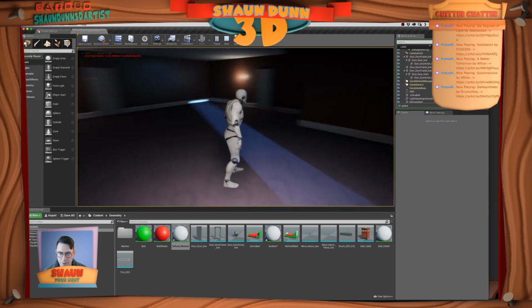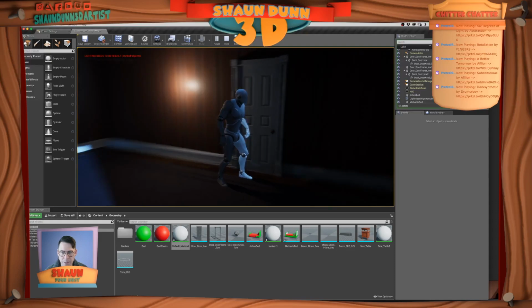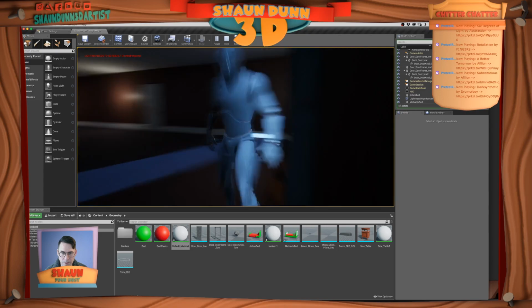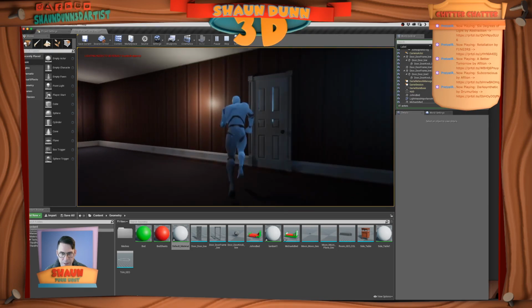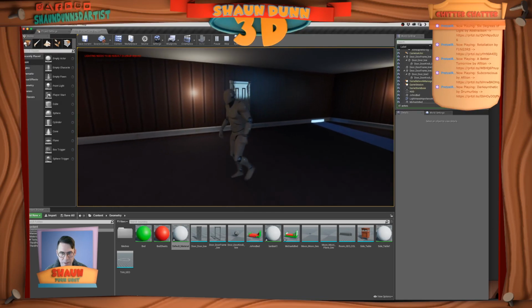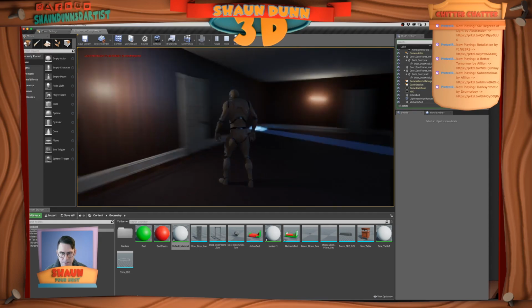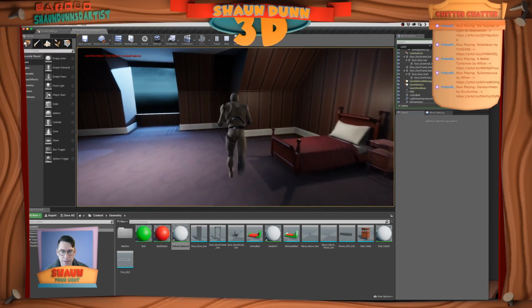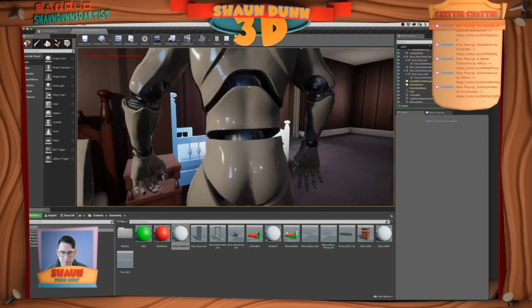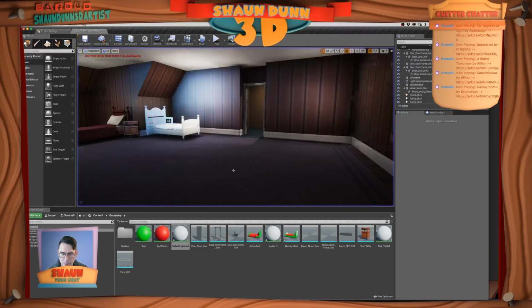So some other adjustments. So far I can see that these doors that I created look great, but the specularity is just too strong. I mean, they're just too shiny. The shininess, the glossiness, is just too much. I want to tame it down a little bit, especially when you get to this door. You can see the reflection of outside, and it's just kind of overkill. And I've just thrown some lights in the scene to kind of light things up and whatnot, but I'm not too worried about it right now.